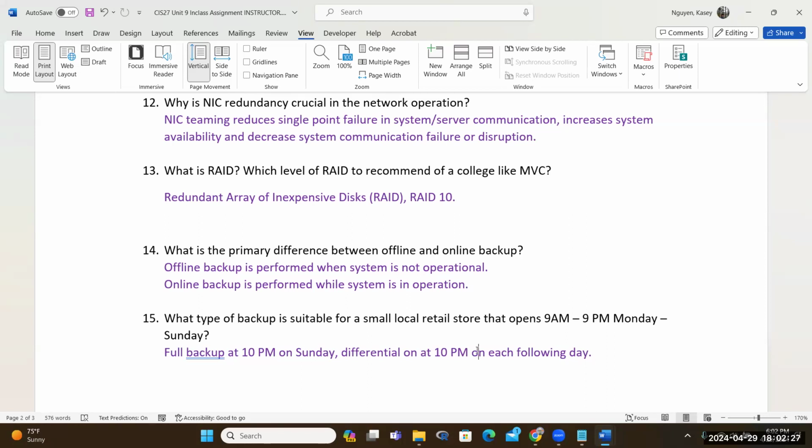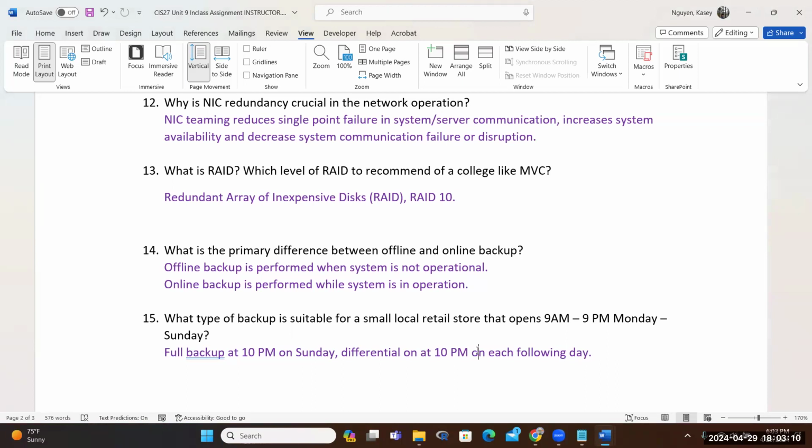So in order to replace the file in its entirety with its update, I need to pull from the original full backup, which is where it archived on Sunday, and I add the Monday and the Tuesday and so on. So if my system crashed on Thursday, I have to pull the full backup on Sunday, pull the differential subsequently until the Thursday, right? Now, if you do an incremental backup, you just do a full pull from the Sunday and pull the incremental on a Wednesday because the incremental builds up on the differences from the prior day.